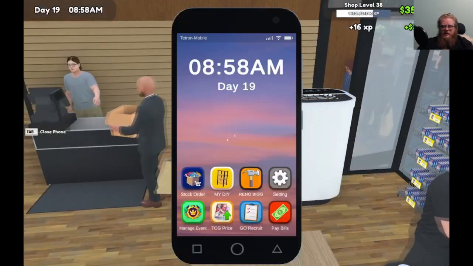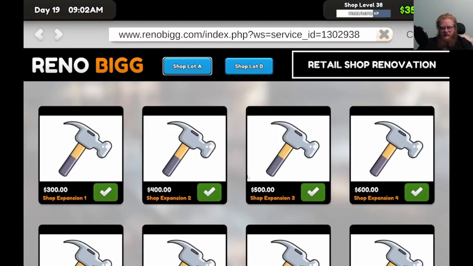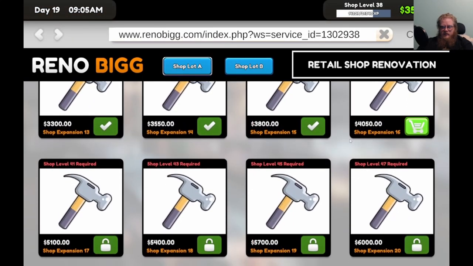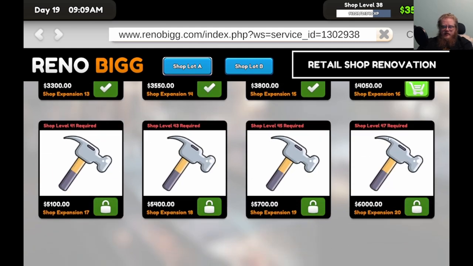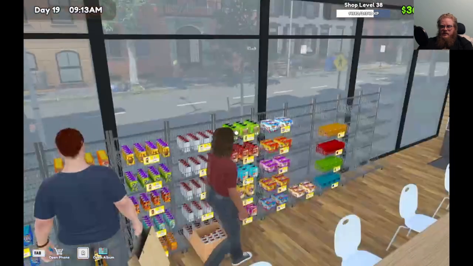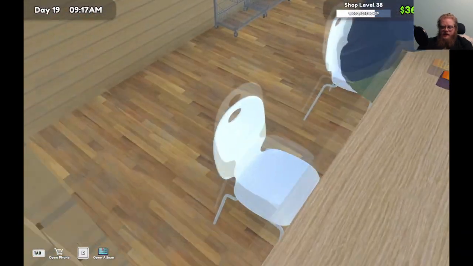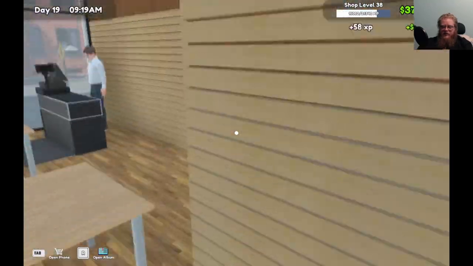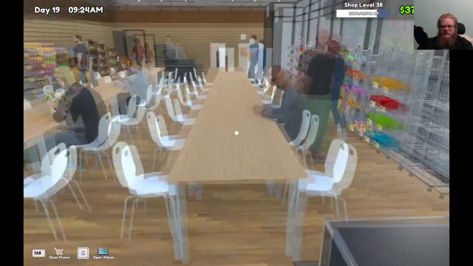Love how everyone gets sprayed. Bills are paid. We are just shy of having enough for the next expansion. We should be able to afford it today. She could walk through there, but I can't walk through there. Do not like that.